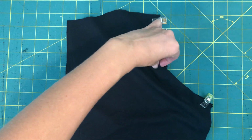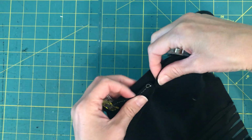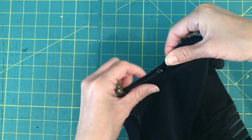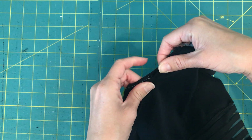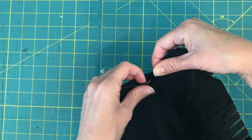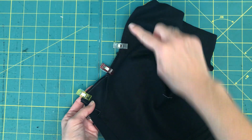So when you take a look at it from the other side, if I flip it over, it looks like this. And there's this spot right here where the top of the gusset meets that. I generally flip the seam allowance this way and then just put a clip right here. And there will be a little spot where the edges don't meet, and that's okay, because once you serge this seam right here with a 3/8 inch seam allowance, it'll work out just fine. So I'm going to put a clip in that, and then I'll take you back over to my serger and I'll show you how I just serge right along there.